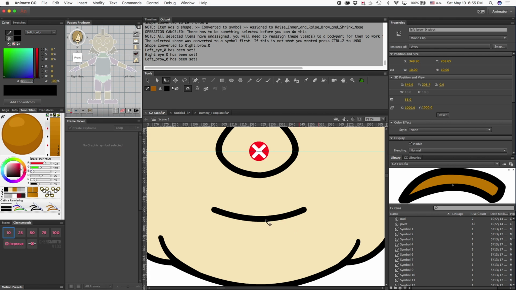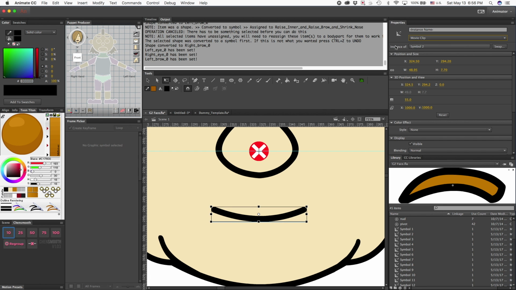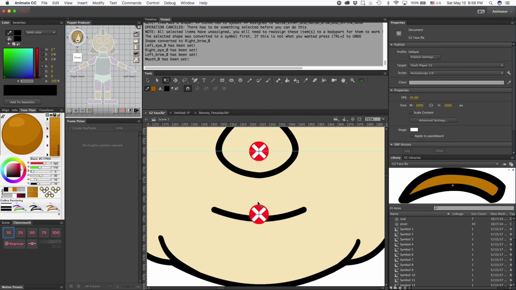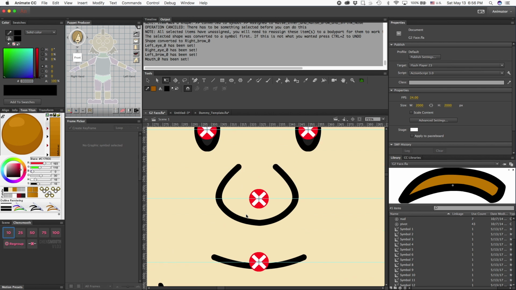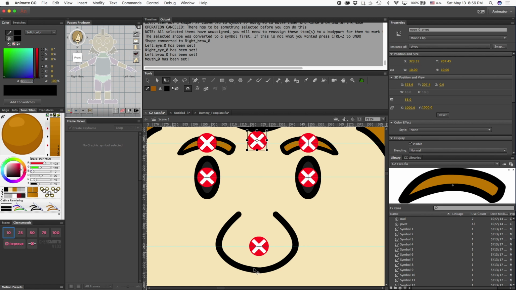Now I'm going to move to the mouth. We converted the mouth to a graphic, so let's put it back as a movie clip and select mouth. Put a line on it. And now when we locate that other mouth expression, we will just delete it. Oh, this is the mouth expression. Let's delete that and let's put the nose in the right spot.